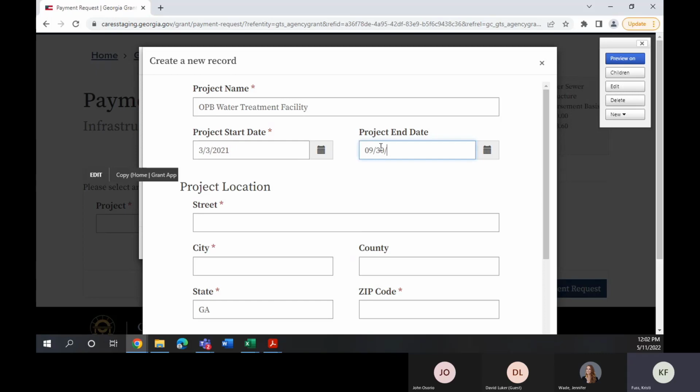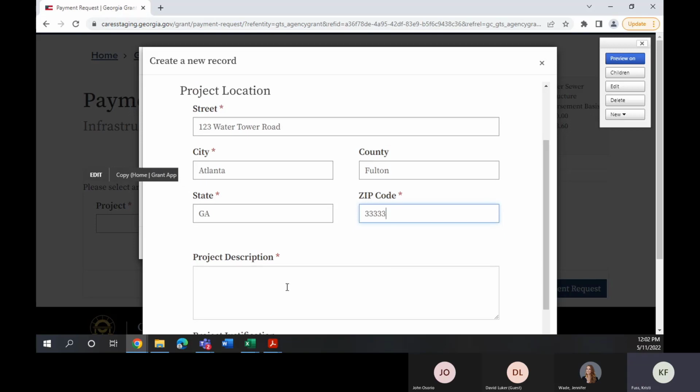It's going to end September 30th of 2026. Address. Okay, city, Atlanta, Fulton County, Georgia, and that's probably not a real zip code.